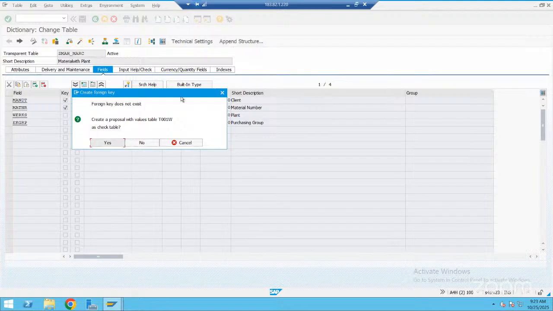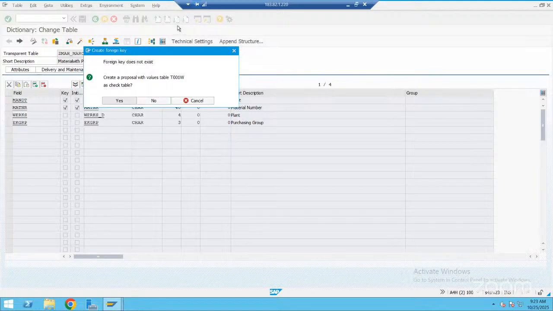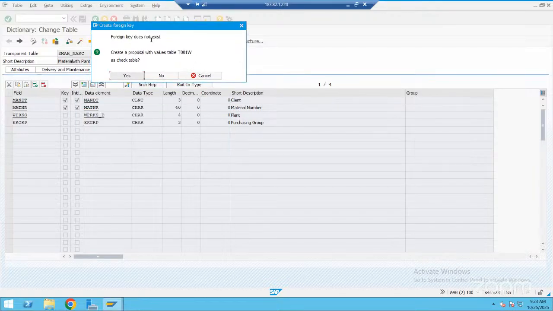Do you see the proposal has come here? What is it saying? Does not exist. We should create the proposal with value T001W. What is the meaning of that? It's saying, okay, you are trying to create a foreign key.